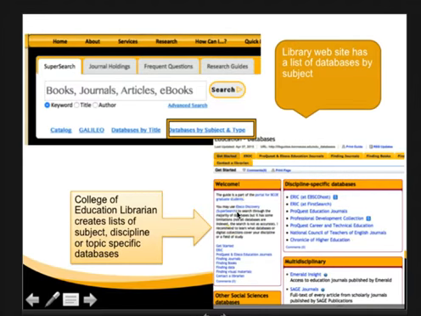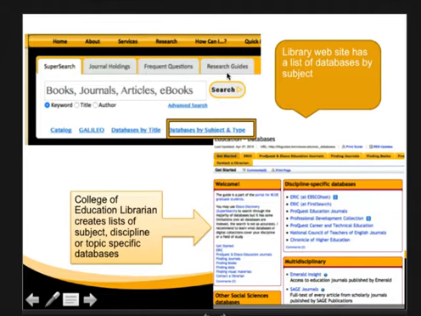How do you locate subject-specific databases? On the library website, find a heading titled Databases by Subject and Type. You can also use research guides.